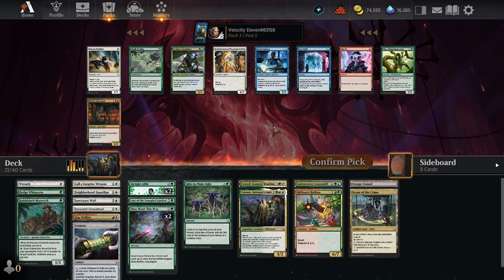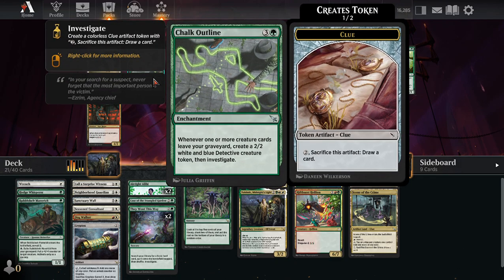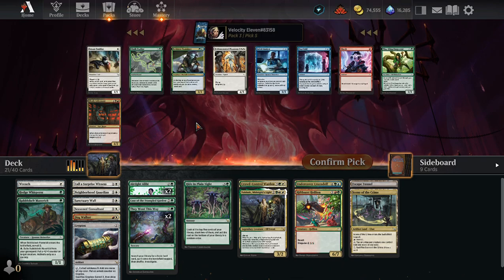Shock is nice, but I think it's something that you'd want to have in a primarily red deck. I'm not sure about this. Whenever one or more creature cards leave your graveyard, create a 2/2 white-blue Detective. I mean, how many creatures are going to be leaving my graveyard?